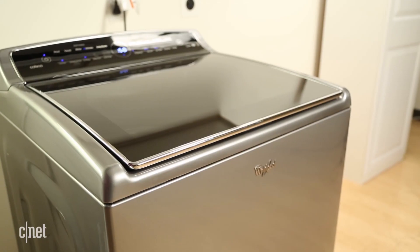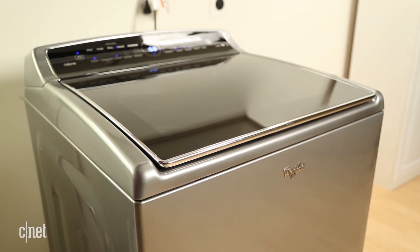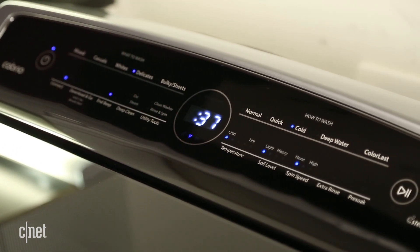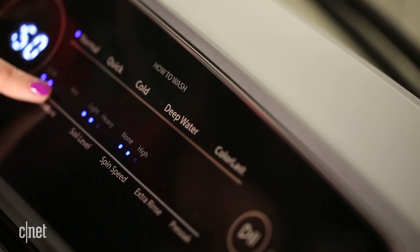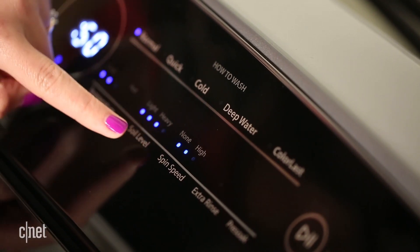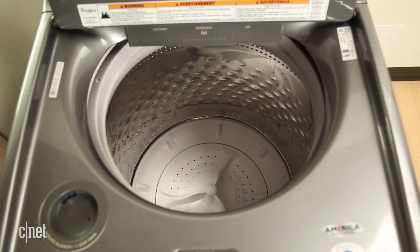The first thing you'll notice is its glossy gray finish, transparent lid, and integrated control panel. Unlike models that rely entirely on knobs and buttons, this is more like using a smartphone touchscreen. I like that, but it's sometimes hard to tell the machine has registered your selection since there's no haptic feedback or other tactile response.